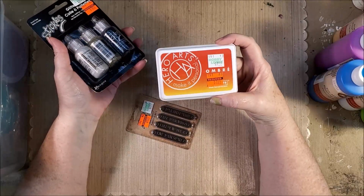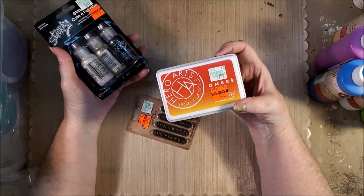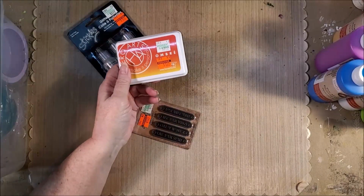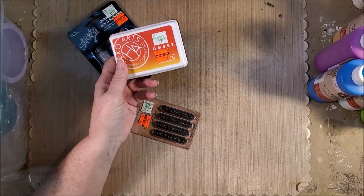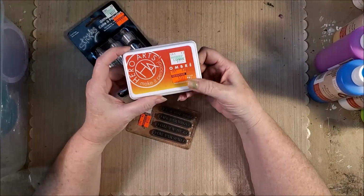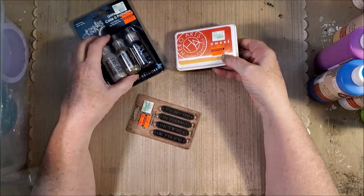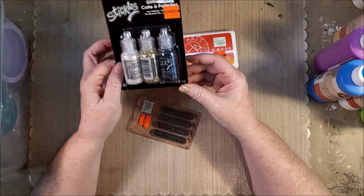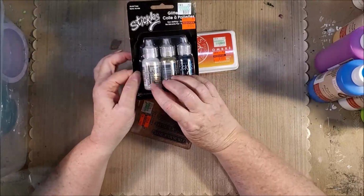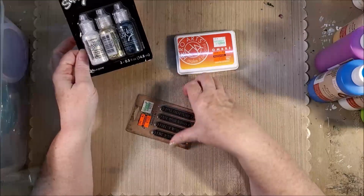I recently got one of these ombre pads that's green. Don't know right where it's at right this minute, but it's kind of a fun pad to use, just simply because I'm not really using it to stamp with. I'm using it more like this, you know, as a background kind of thing. I picked up these Stickles because I do have some diamond, but I didn't have the gold or the black, and I don't use them a lot, but I thought they would be fun, especially for $1.62.